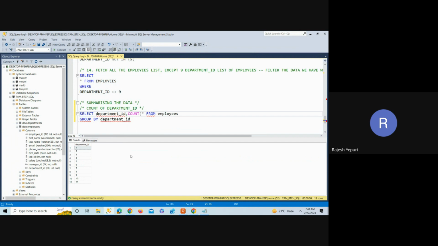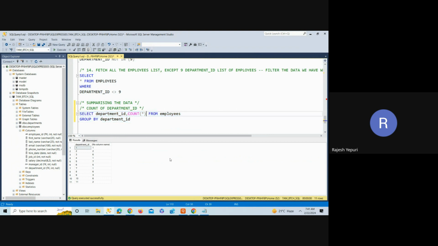So I'm just using count star. I want to know department-wise how many employees are there in each department ID. One department contains one employee, two department contains two employees, like this I want all the departments' employee counts.